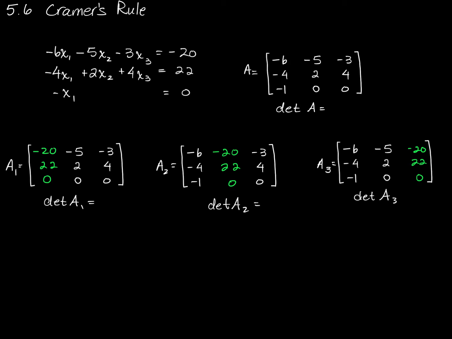Now, for the determinant of A, I'm in luck because I have a row that's made up of mostly zeros. So I'll use -1 as my coefficient for the first term in working out this determinant, but I don't need to worry about the other two terms. So let me use my highlighter and I'll cross out row 3 and column 1. And the determinant of that matrix is made up exclusively by the determinant of this submatrix, although I am going to have to negate it because I'm multiplying by -1.